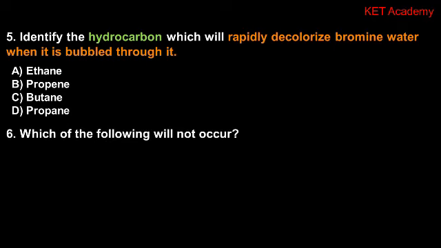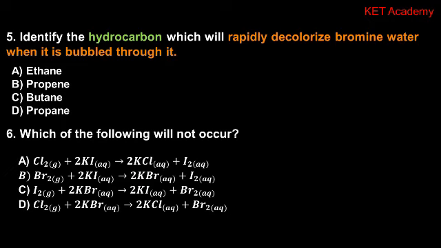So question 6, which of the following will not occur? For this reaction, we'll talk of displacement reactions, and we know from our reactivity series that the answer here clearly is C. The reason being that iodine cannot displace bromine, because bromine is found higher in the activity series. Instead it's bromine that can displace iodine. So the answer there is C, and here our answer is B.